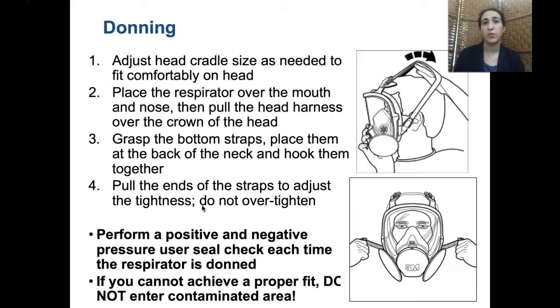There's a special way to put on, or don, respirators. First, adjust the head cradle size as needed so that it fits comfortably on the head. Next, place the respirator over the mouth and nose. Then, pull the head harness over the crown of the head. Then, grasp the bottom straps, place them at the back of the neck, and hook them together. Pull the ends of the straps to adjust the tightness, being careful to not over-tighten.